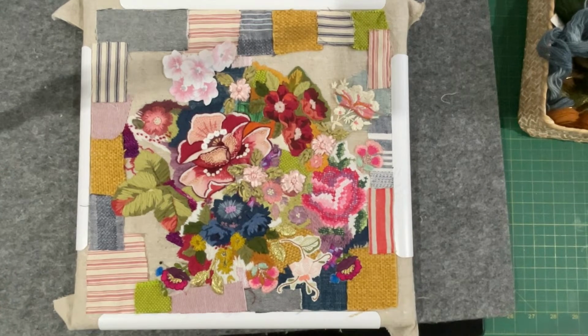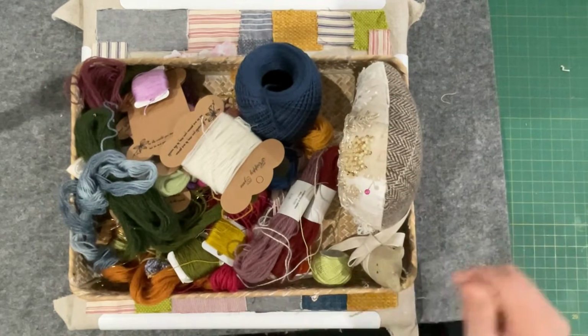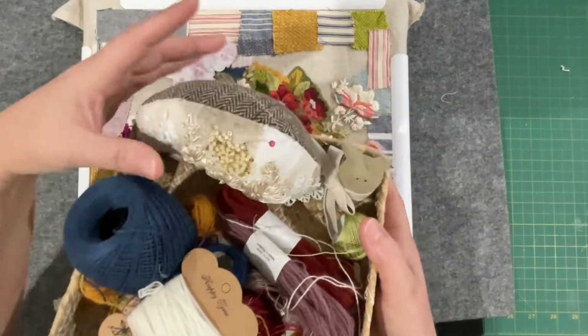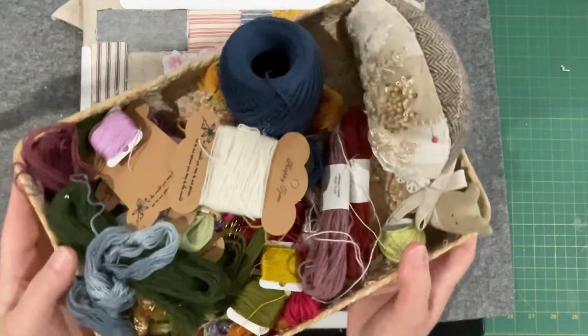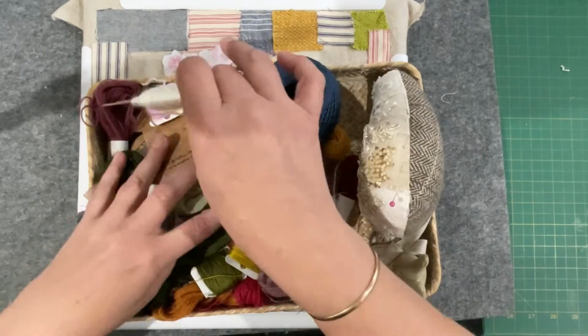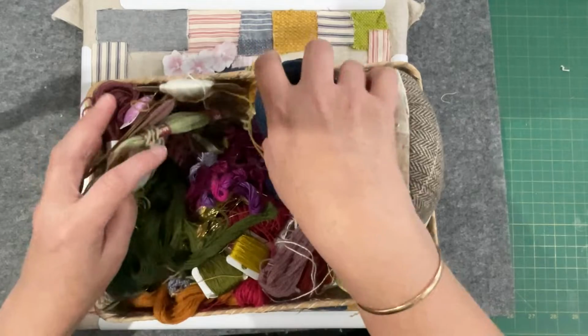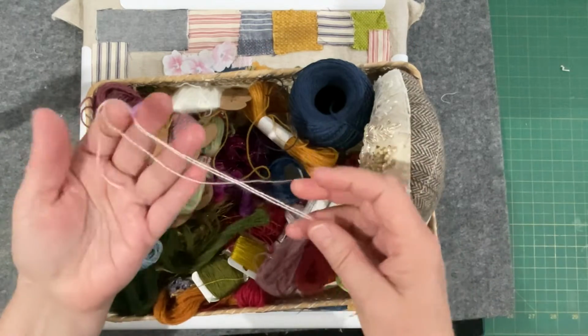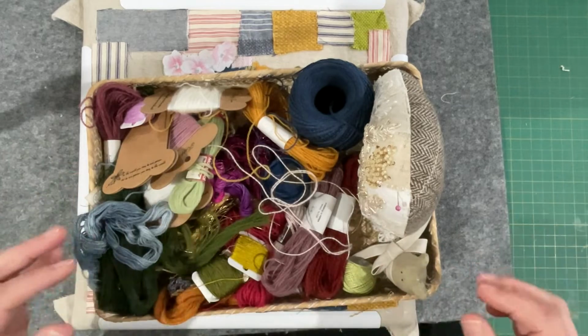There's hours of work on it. Goodness knows when I'll get it finished. But I do like picking it up and, you know, just doing a little bit on it. I've got this basket sitting here with it. And remember the snail I made, the Tilda snail? He's now glued into position at the side of this little wicker basket. And in here are just random threads, bits and pieces from projects where I can just pick up a thread and just stitch it into the piece.